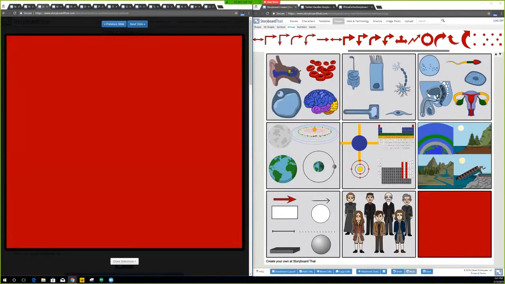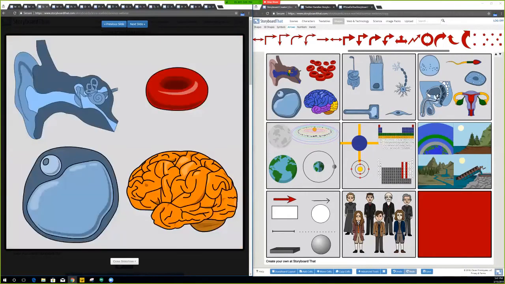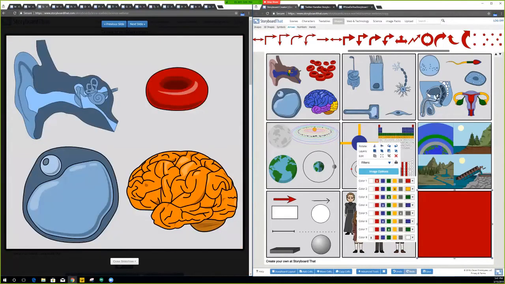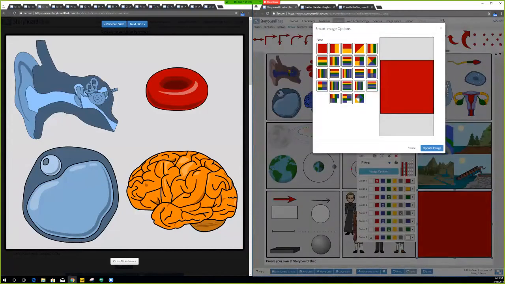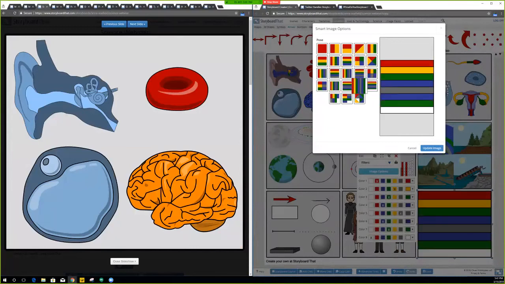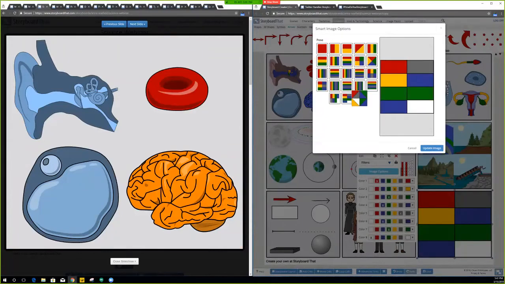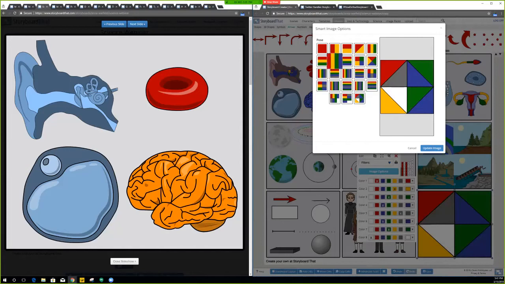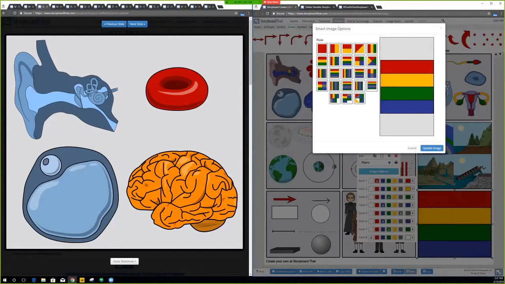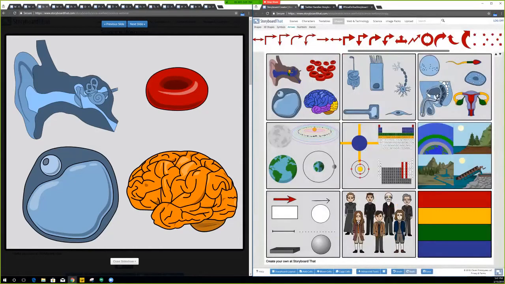Next, it's just a big blank square. So this is one of our newest objects that I only found today. So I'm very excited to show you. You can change the different patterns in different ways. So we've got lots of different ways to show fractions, but also to set up various charts.